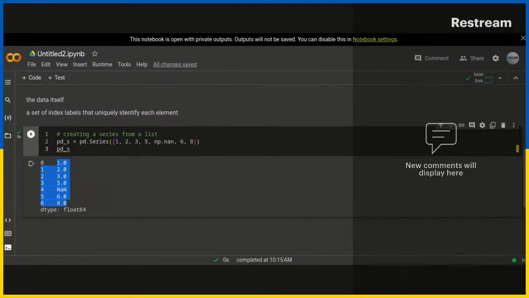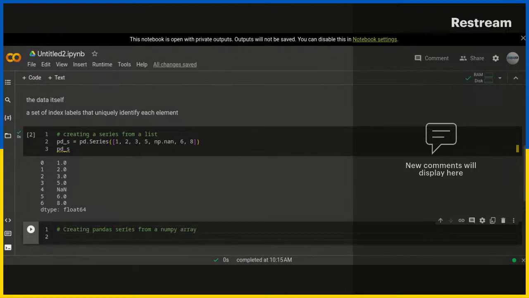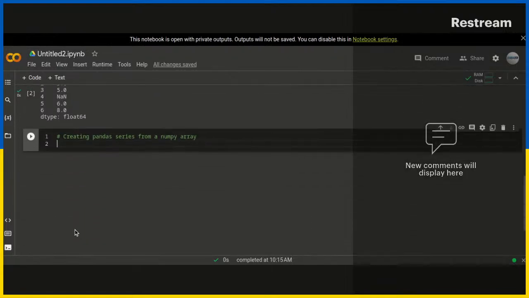The other way you can create a Series is from a NumPy array. Creating a Pandas Series from a NumPy array. First of all, we define the NumPy array with np.array, and we pass the array 1, 2, 3, 4, 5, 6.